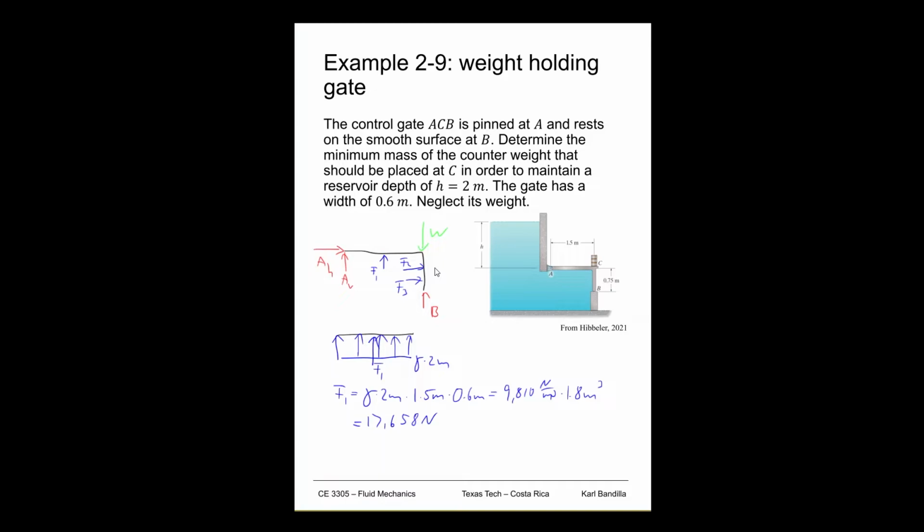There's one more piece of information that we have to take into account, and that is that we're calculating all this for the point where the gate is just about to lift. Remember from statics, we had the idea where things with friction were just about to move. Well, it's the same idea here. It's just about to lift off. If this gate is just about to lift, what does that mean for our reaction force here at B? If I have something that's just about to lift off, there's not going to be any force. So we can figure out that B is equal to 0.